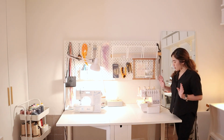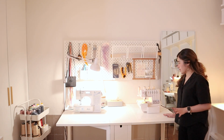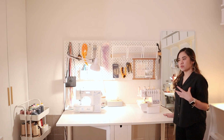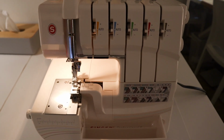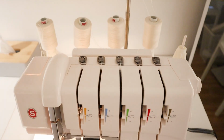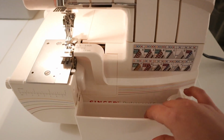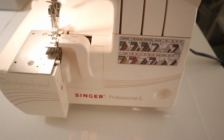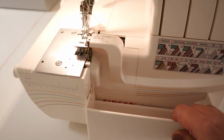This is the Singer Professional 5 Serger in 14968 DC. So this machine allows me to finish hem and seam while trimming away the excess of seam allowances. And I have the option to use from 2 threads up to 5 threads for a variety of stitch combinations. And this is also a cover stitch machine, guys. And one more thing is that it allows me to sew super stretchy fabrics without puckering.